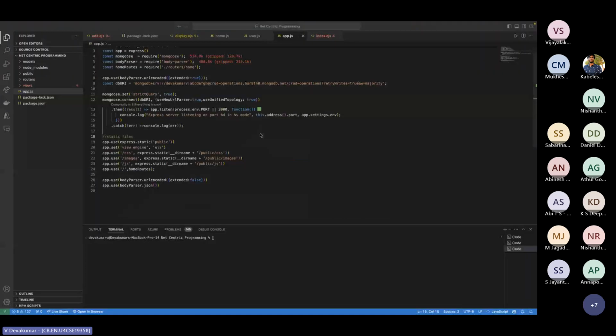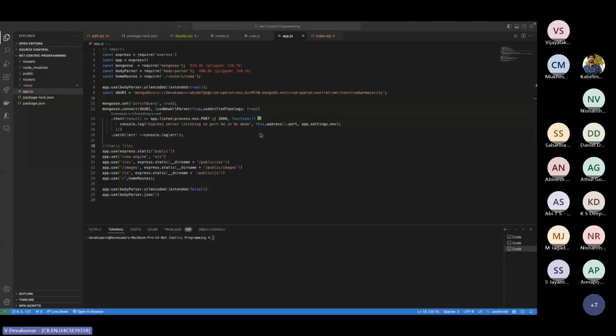So I'll just now go over the code. So first one in the app.js. So here we have views, routers, and then models. So I'll tell you about the views first. Views is where you'll have all your HTML pages, and from that you'll use the Express.js in Node.js to view all those pages and display whatever you want, or everything.